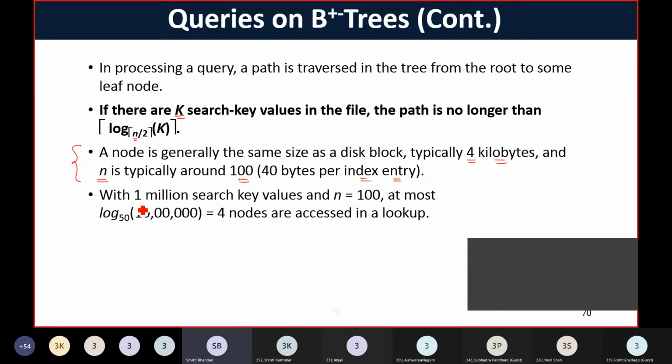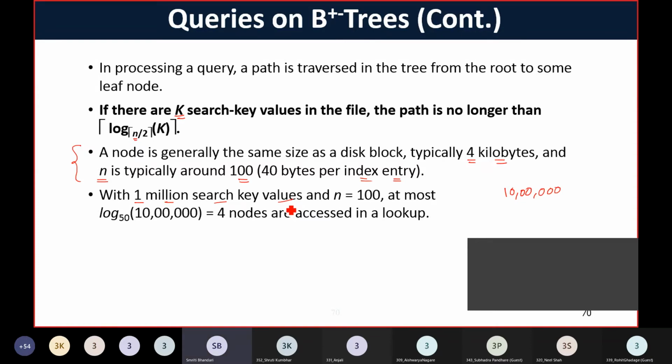Now, with 1 million search key values, 1 million means 10 lakh. If we have 10 lakh search key values in our database, in our relation. We are talking about huge database files having lots of data.